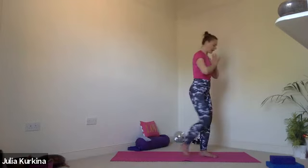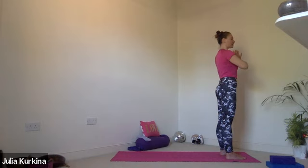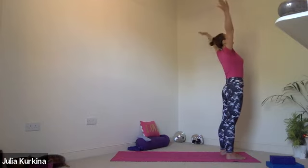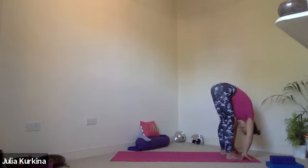Go to the front edge of the mat. For more easier variation, keep your feet hip distance apart. If you want to go deeper, bring your feet together. Press your feet down, stretch up to your ground, open your chest. Inhale, raise your hands, bend to the back. Exhale, fold forward. Little bit in your legs.